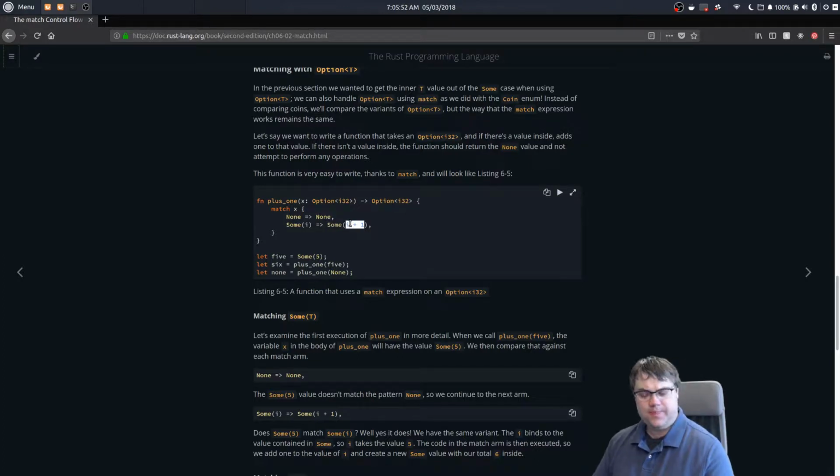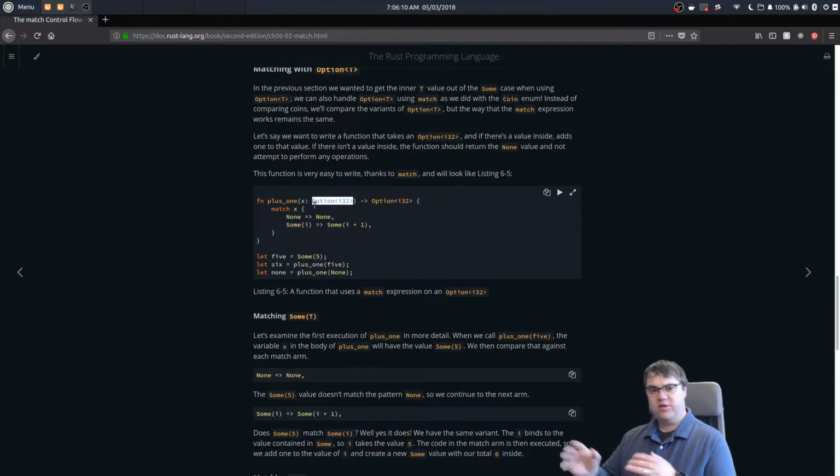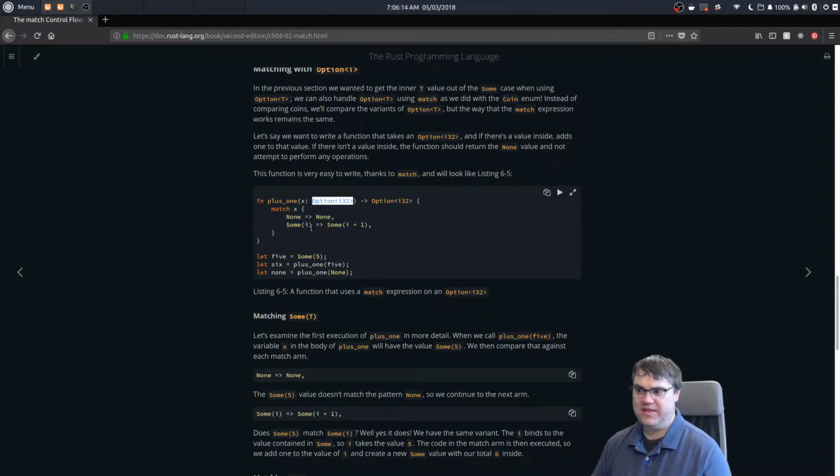Since this is taking in the full option, we're taking ownership of that. And then we're giving ownership back. Is Option stored in the heap like that? Or is it destroying the option and creating a new one each time? They didn't really talk about the memory management of enums, so I'm curious.